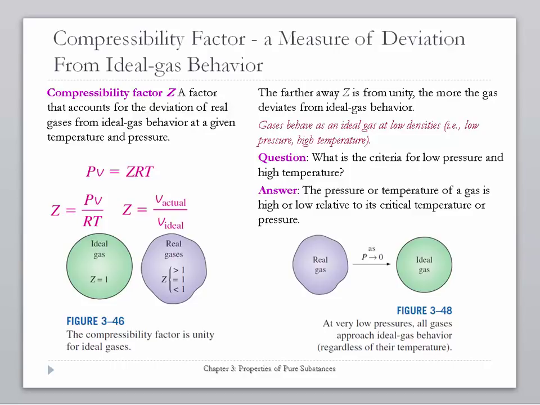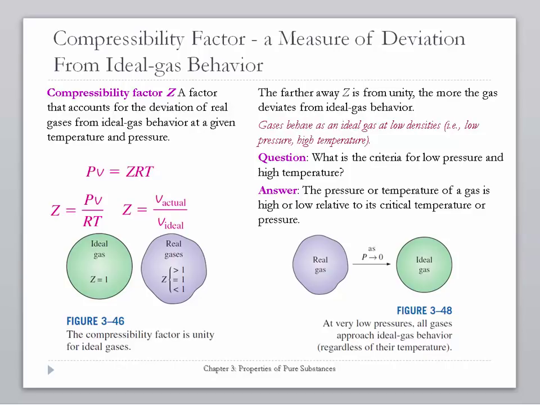So not all the gases, or the real gases, are going to be ideal gases. Once again, the ideal gas is kind of like a perfect idealization of how a gas should behave. So what we do is we calculate the compressibility factor. This basically tells you how far away you are from the ideal condition. Now, if the value of Z, the compressibility factor, is equal to 1, then you could treat your gas as an ideal gas.